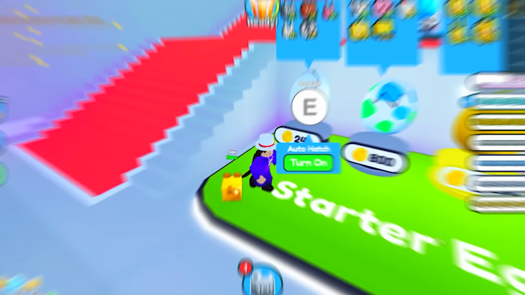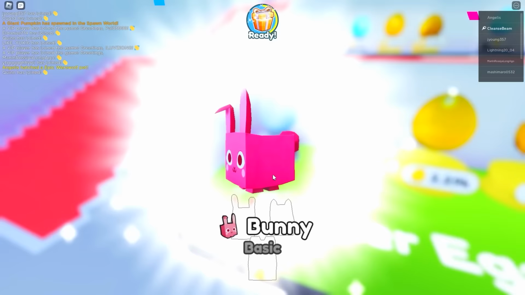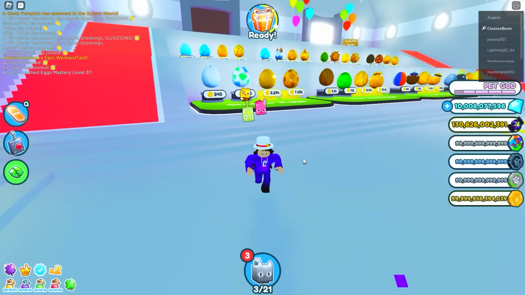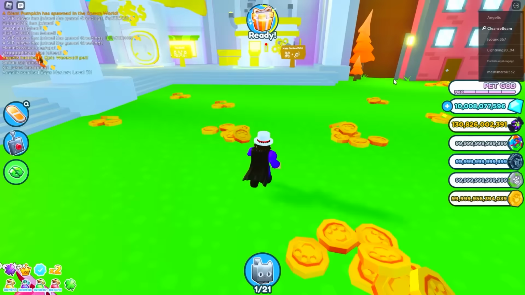Okay, you know what? I'm gonna try to get like a regular pet because I already have a gold pet. And I got a rainbow pet. Dude, okay, my luck's too insane. Maybe I shouldn't spend so much Robux on Pet Simulator X. But yeah, there we go. I got bunny. Now it's time to delete all these. I'm sorry. You guys are gonna get deleted. But anyways, we got bunny.